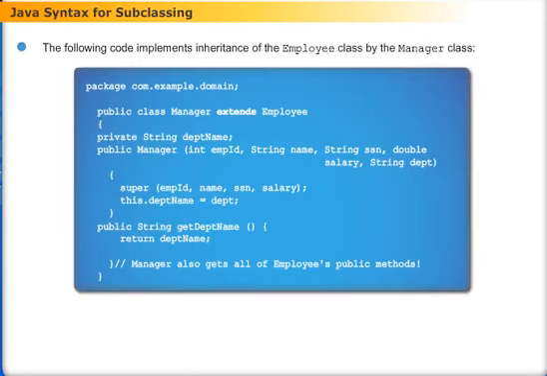Let us now implement the previous diagram in terms of programming. The keyword extends is used to create a subclass. The manager class, by extending the employee class, in other words inherits all of the non-private data fields and methods from the employee class. If a manager is also an employee, then it follows that manager has all of the same attributes and operations of employee.